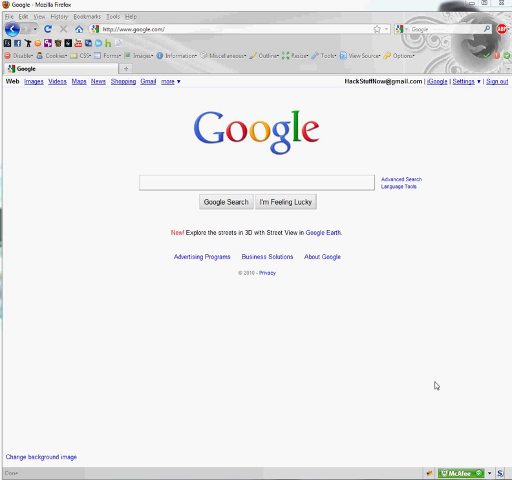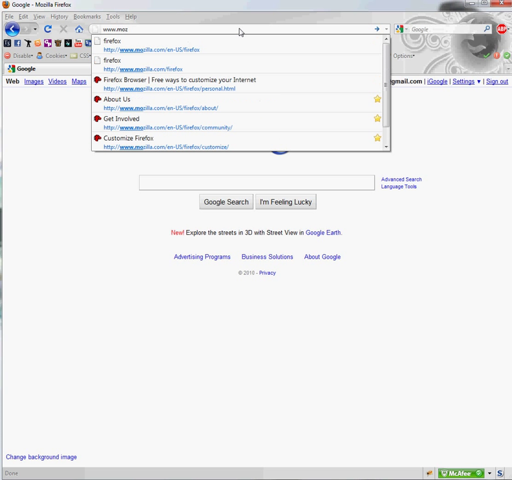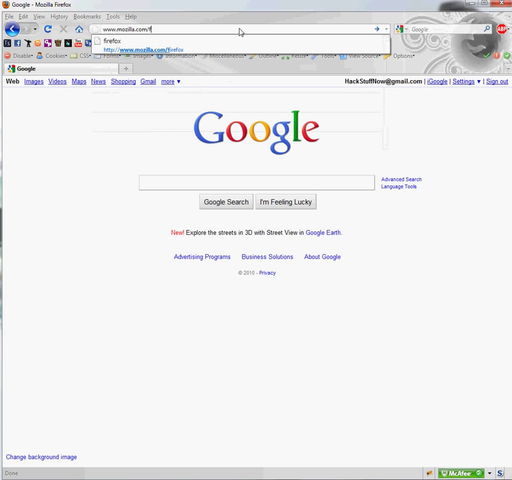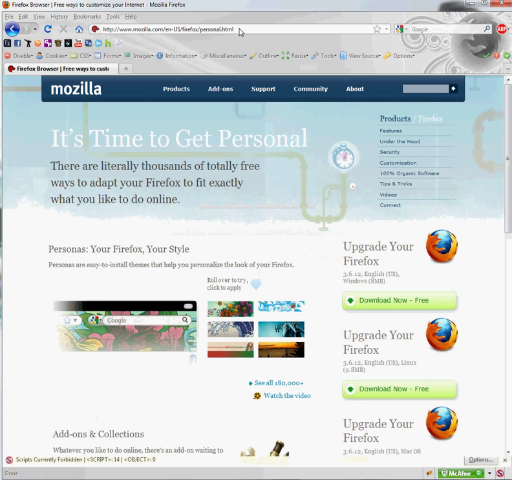Anyway, today I'm going to teach you how to hack Pandora to allow you to download any of the songs that it plays. In order to do that, you need the Mozilla Firefox browser, which you're going to get by going to www.mozilla.com/Firefox. You're going to download and install it, which I'm not going to show you how to do because I already have it installed and it would be kind of pointless for me to reinstall it. I'm going to assume that you're at least tech savvy enough to install it.